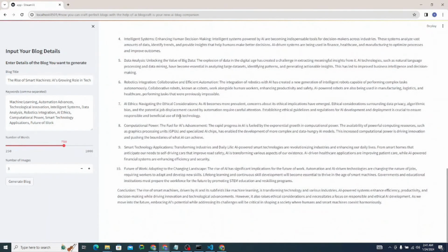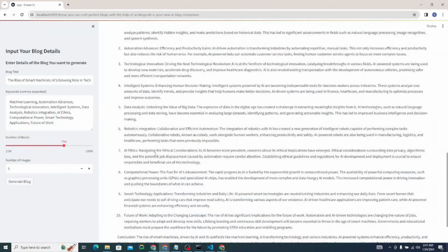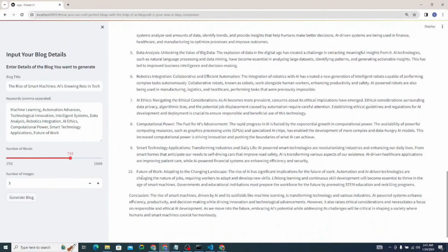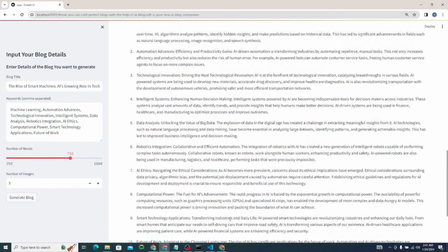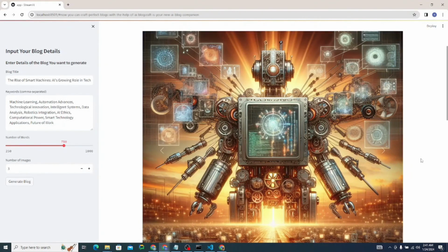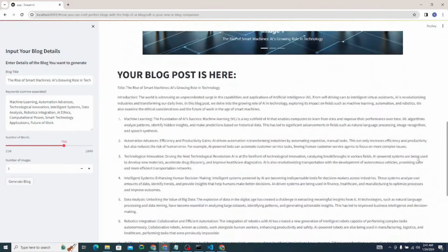You can see right over here that it's looking really nice. This is the title, and we have an introduction, and we have 10 points. Then we have a conclusion. And there is a slideshow feature as well, which will change the images after a while, like it happens in a carousel. So this is the complete blog post you can see right over here.